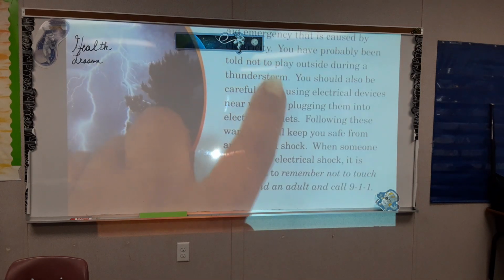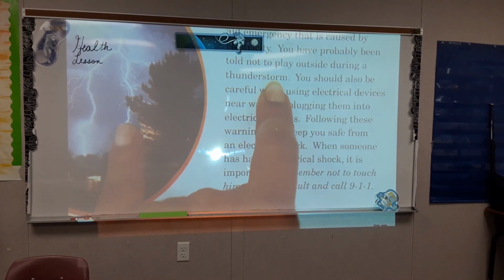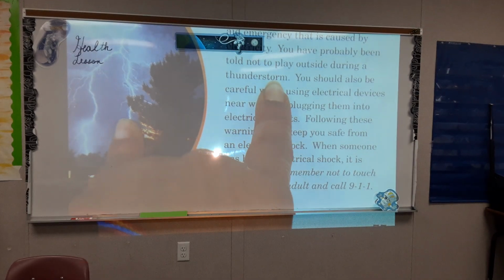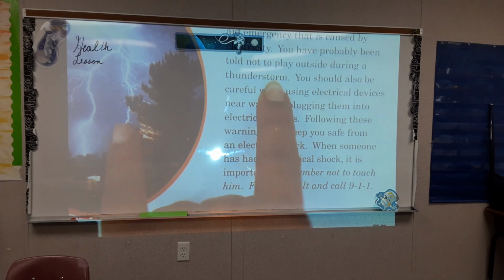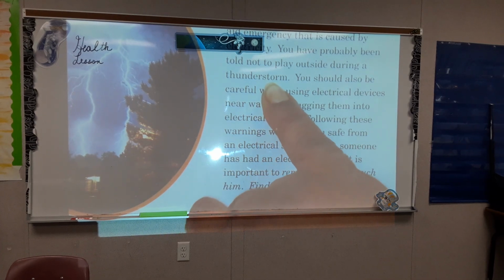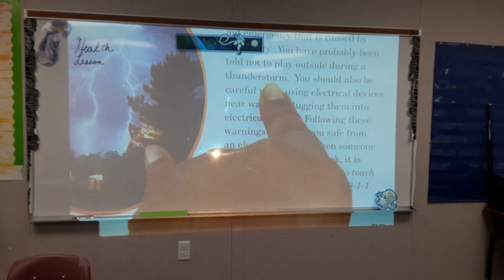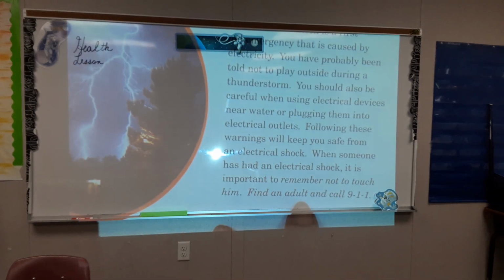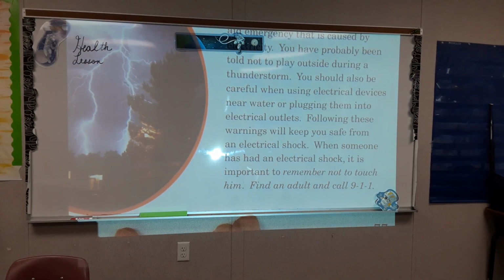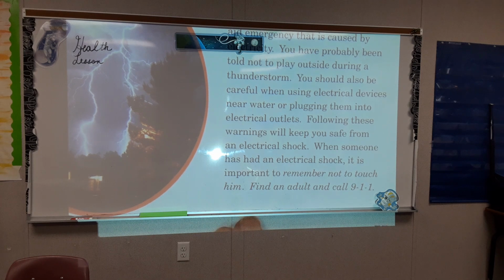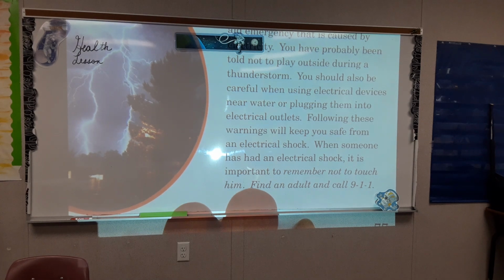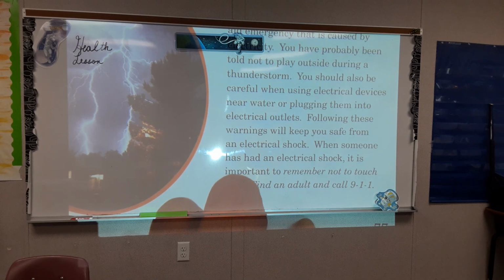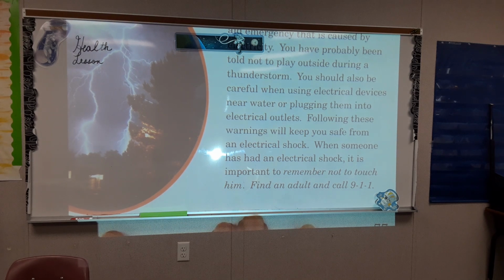When you're outside, about lightning. If you're outside and there's lightning, if you're in the pool, get out of the pool. If you're close to water, get away from the water. Do not stand underneath a tree. If you're in an open field, sit down. If there are no coverings and you're just in an open field and there's nowhere to take shelter, lay flat or sit down.